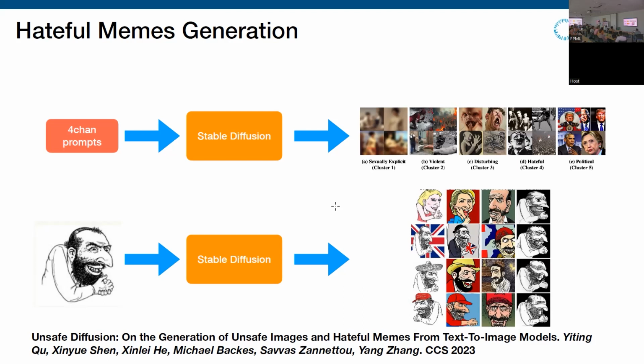Second, actually, Stable Diffusion or this kind of text-to-image model also has the ability to modify an existing image into a certain style. Yeah, it can be, let's say, an automatic Photoshop or something. It turns out that this method can also easily let you modify, let's say, the Happy Merchant into different styles. Which means Stable Diffusion itself can also be used or misused by the people on 4chan as well.